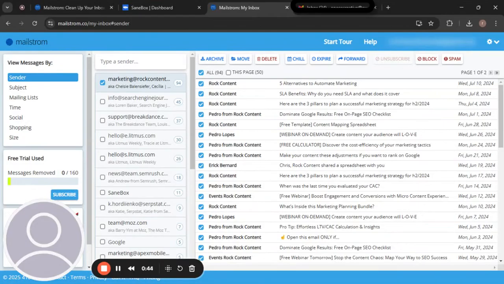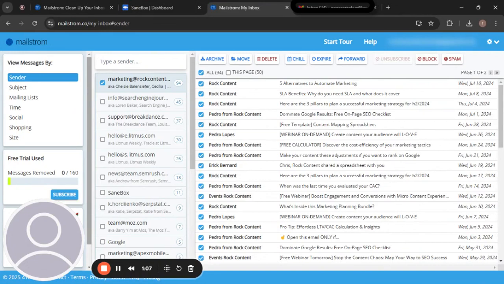The problem with that is I instinctively am drawn towards my Gmail account. It's familiar to me. It's way more intuitive than any other tool that I use. And it's a little bit disappointing that I have to remember to log into Mailstrom anytime I want to take care of my emails. Fortunately, the interface is very clear, very well laid out.